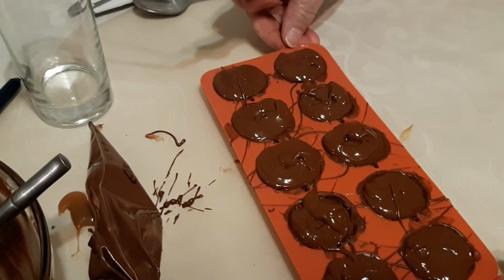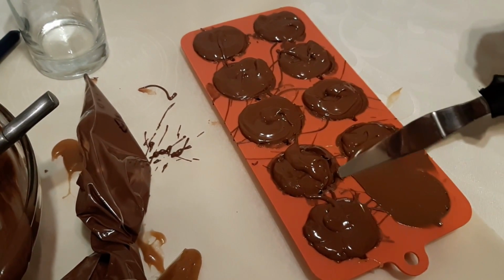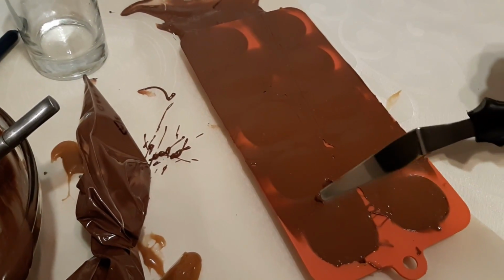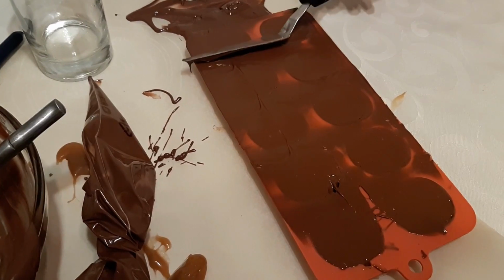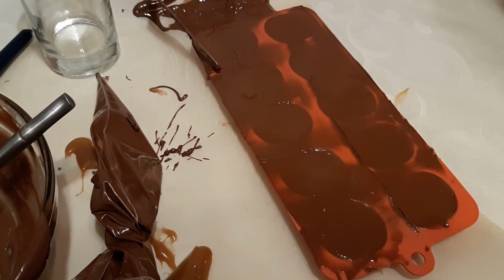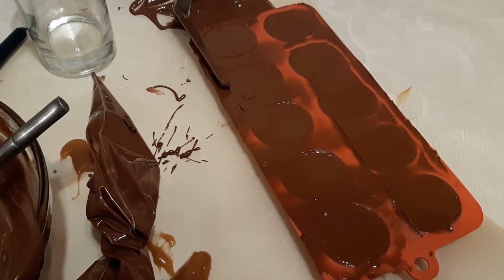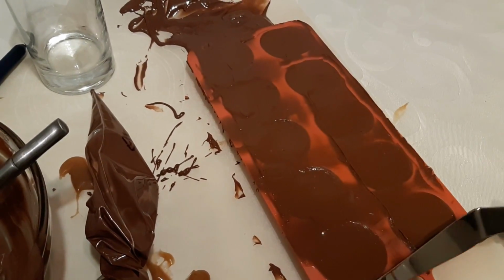Okay, I've got a small cake decorating tool, but you can use the back of a knife or whatever, and you are just going to go along and get rid of the excess. And then if you see a part like right here, you can always fill that part in like that. You can clean up around them if you want, but I find afterwards this just comes off anyway.